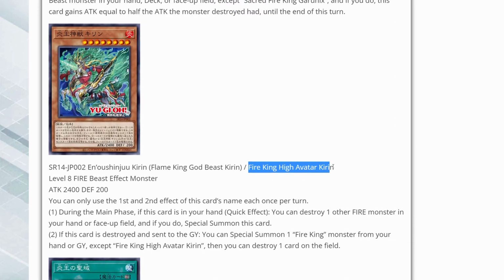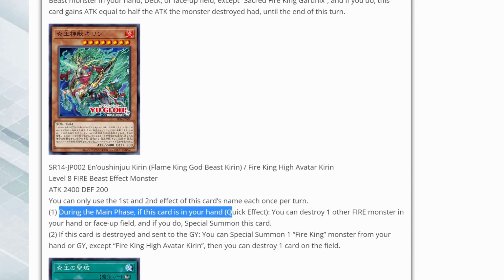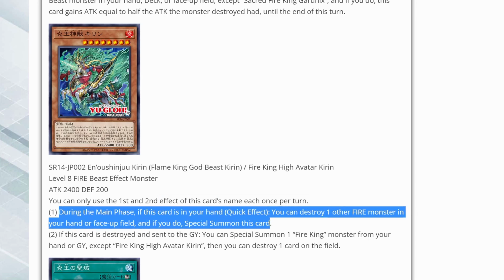Fire King High Avatar Kieran. So I think there is another card named Kieran here. I'm guessing again this is going to be the upgraded version of that card. During the main phase, if this card is in your hand, quick effect, destroy one other fire monster in your hand or face-up on the field, and if you do, special summon this card.